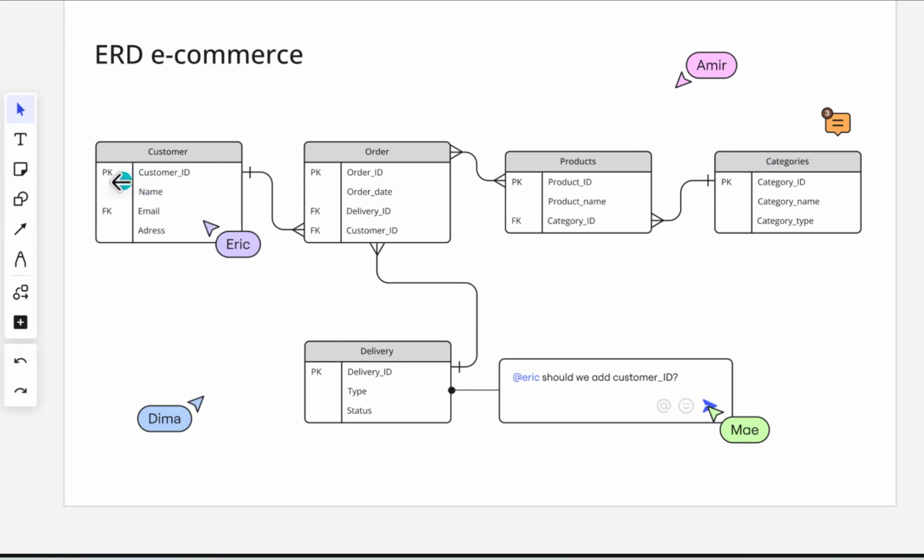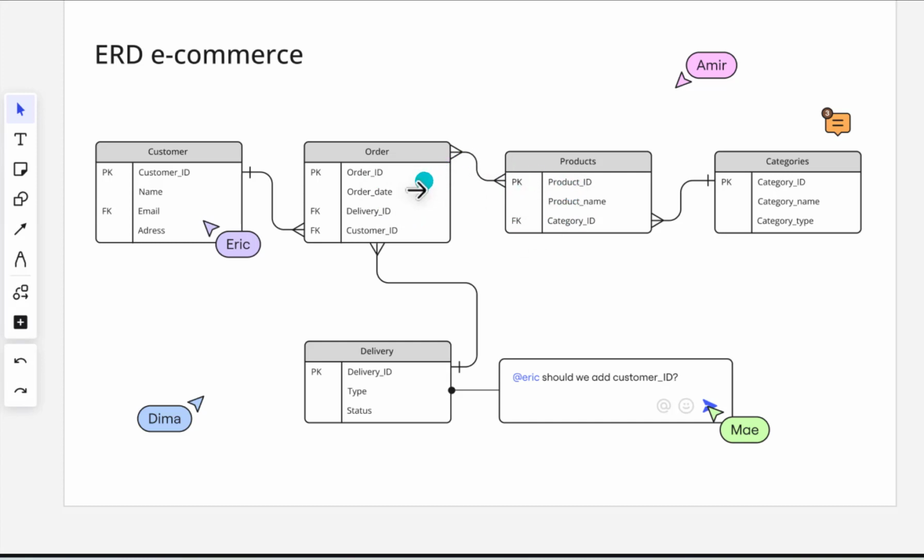Now, looking closely at this, we can see what is called a PK, and this PK is the primary key, and then we have what is called the foreign key. We also have the order table, and you notice here that each of these tables has its own primary key. But if you look at the order table, we can find a customer ID column here, which is also present in the customer table. And now we can see this relationship where customer ID in the order table is actually a foreign key from the customer table.